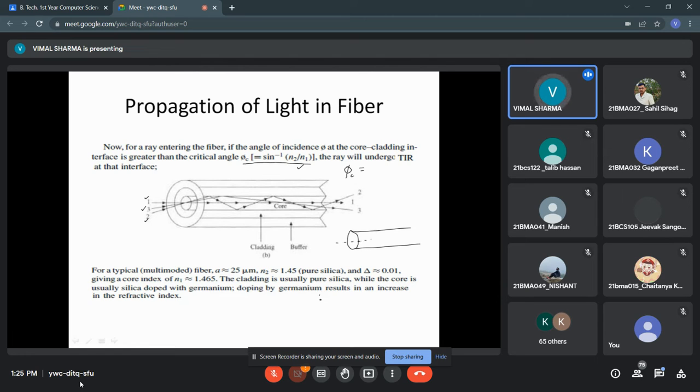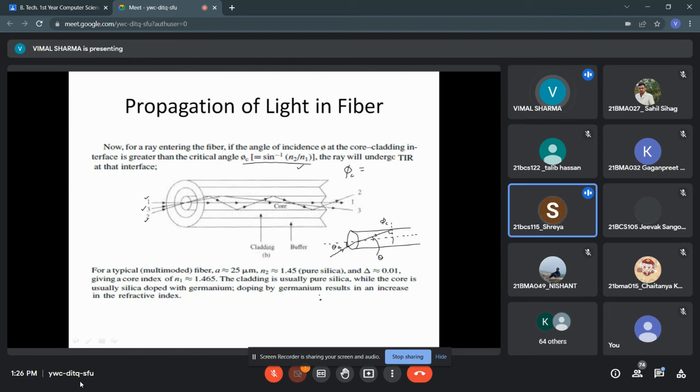Axis of the optical fiber. And this is that ray which is launched at angle theta A, the acceptance angle. If it makes angle theta A here, then we know that when it goes to the core-cladding interface, this angle is called the critical angle, phi c. And what is the angle made by this ray with the axis of the optical fiber? I'm interested in writing what this angle, this theta, is.